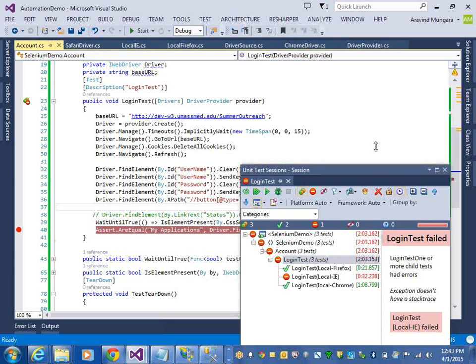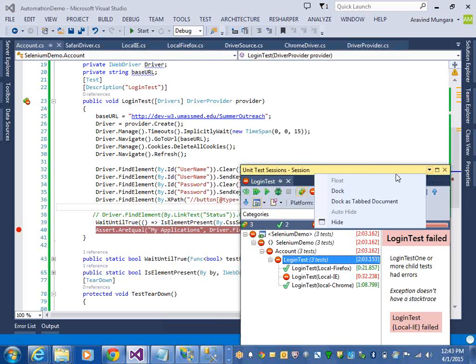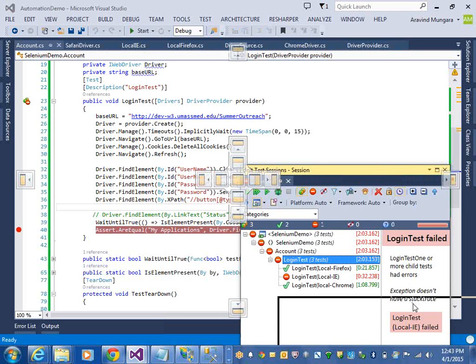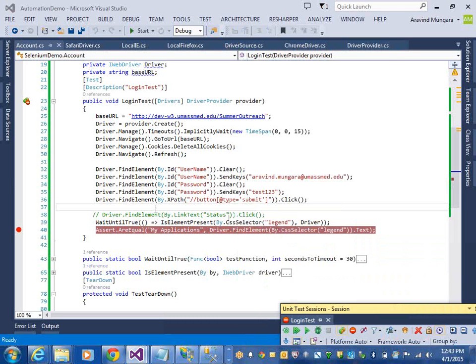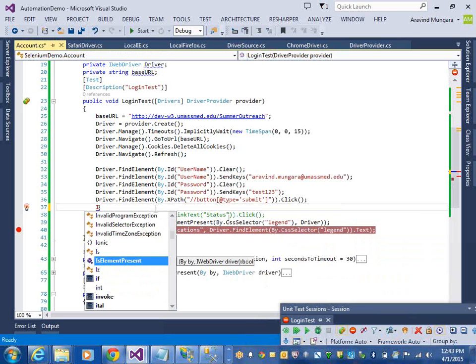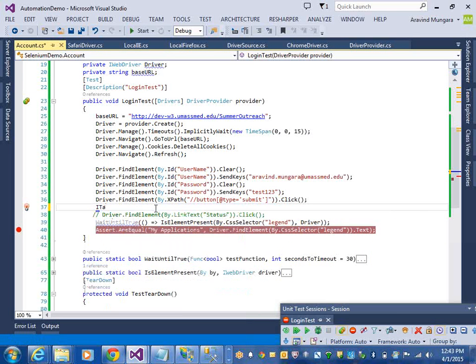Say for example, in Selenium we have ITakesScreenshot, which is the interface for taking screenshots.